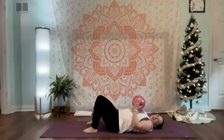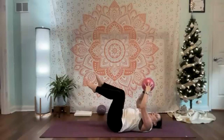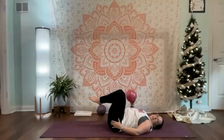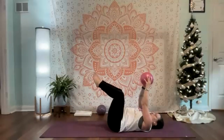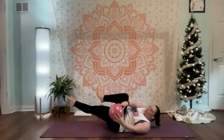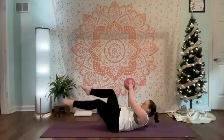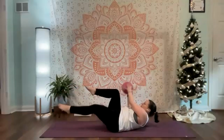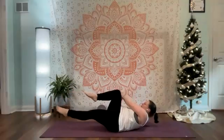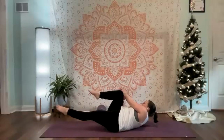Good. A crisscross variation. So with the ball, our hands will not be behind the head. We're going to use it as we go side to side here. Everything else is the same. Hips stay anchored. So from here, taking it up. And when you're ready, good. Do the left, right, 2, 3, 4, 5, 6. Pause. Press, press, press, press.